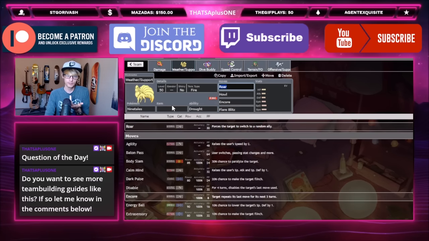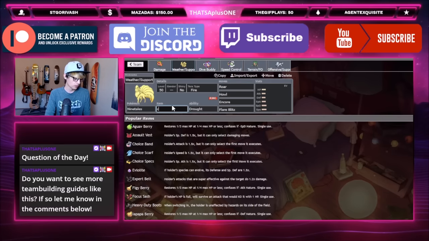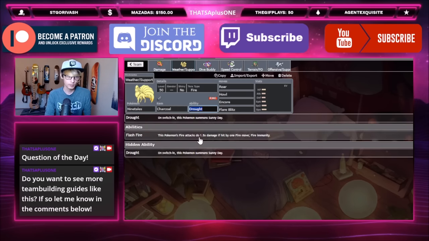As for the Ninetales, this is a weird one, right? We don't want a Rocky Helmet. I actually thought about the Balloon. People give me a lot of crap for using the Balloon on the other team, but why not, right? I actually think I'm going to put a Charcoal here. 1.2 boost. Should make Flare Blitz a little bit stronger.